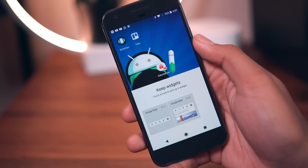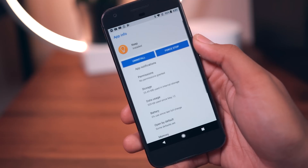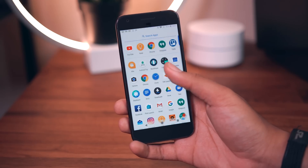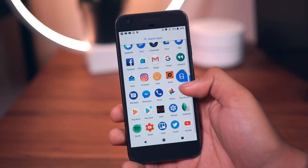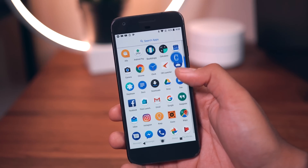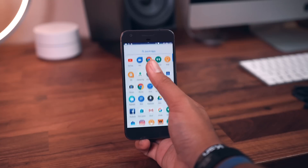Jumping back to the home screen, when you long press on an application you'll find additional app shortcuts including app-specific widgets and application info. Taking a quick look in the app drawer you'll see that the navigation buttons turn gray and the nav bar itself is also brighter. When you use the side scroller you'll see some of the app icons pop as you scroll. Another minimal change is the ability to swipe up from anywhere on the home screen to get to the app drawer, not just from the dock. This is very nice to see.